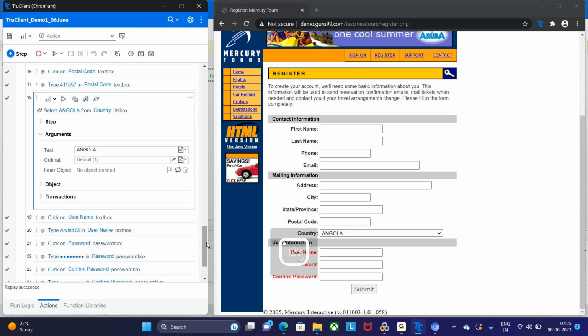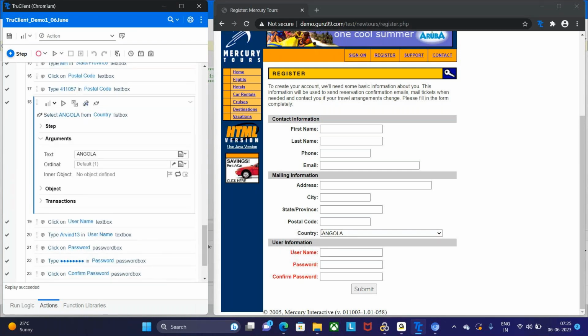If I talk about web protocol or JMeter, the scenario there will be different. What will we do there? We'll simply capture this value in some correlation, with all the boundaries. And there we need to write custom code to pass the random value to the parameter. But here it is very simple.